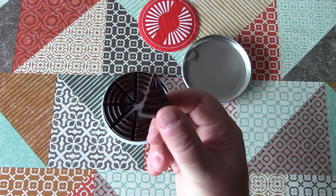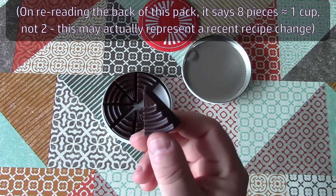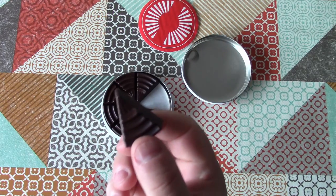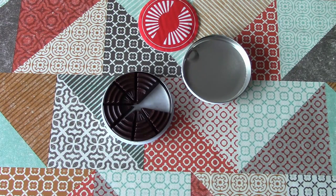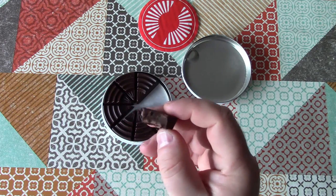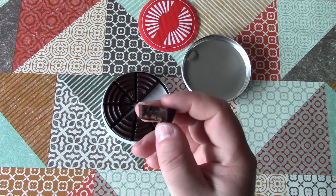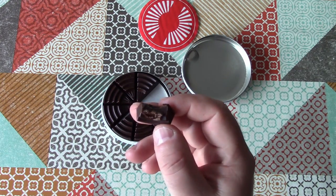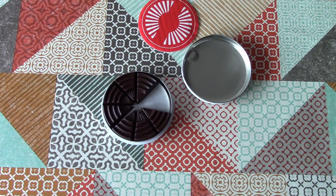I'm told that two of these is equivalent to a cup of strong espresso. I'm going to have a little taste now. Let's have a smell first. It smells like very good quality dark chocolate. Mmm, I can taste the coffee. Yeah, I think I probably can taste the cola nut powder as well.